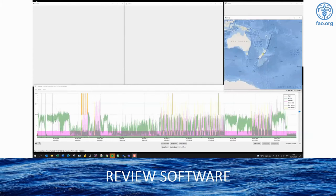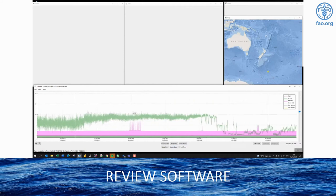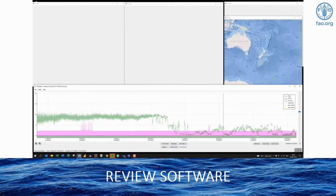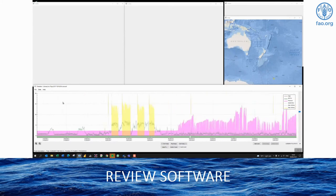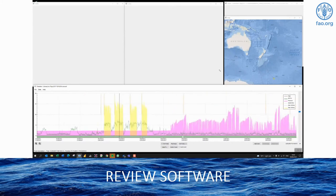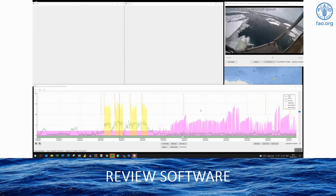What we're looking at here is a timeline of the whole trip. The green line indicates the vessel's speed. Where the line thickens out indicates the variability in the speed. In this case, we had to slow down because there was too much ice around. And the pink is the hauler pressure. The system is linked to both the baiting machine and the hauler. We have a baseline constant pressure which fluctuates when they are hauling. The yellow line indicates pressure from the bait machine when longlines have been set or shot.